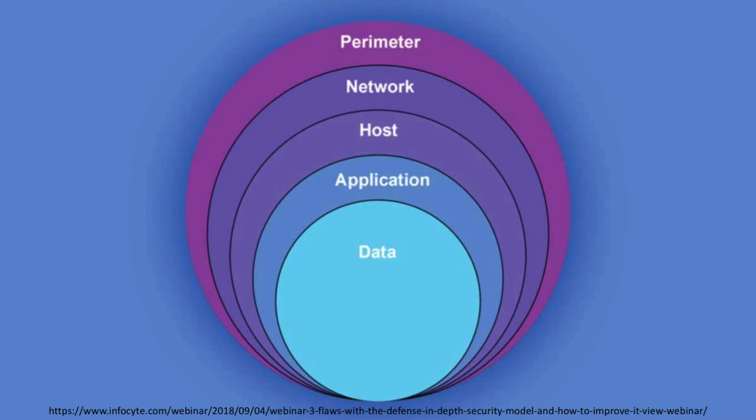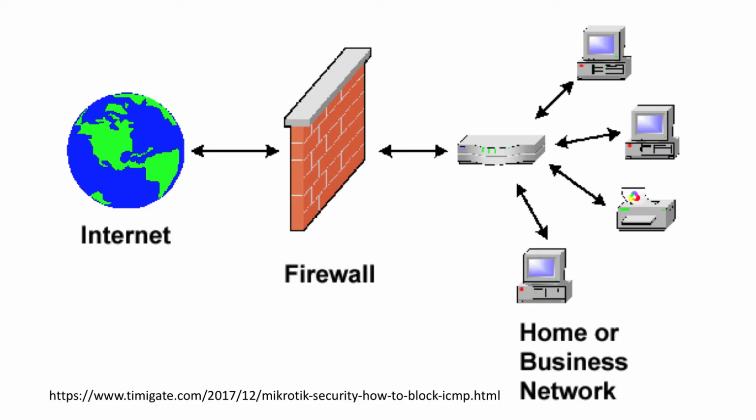Now, if you're a malign actor or hacker and you're able to penetrate into the perimeter of the network, if you didn't have any other layers of security, you would have immediate access to the data. However, if you have multiple layers of security starting at the perimeter, and then at the network, and then at the host, and finally the application layer, then a hacker would have to penetrate each of those layers to gain access to your data.